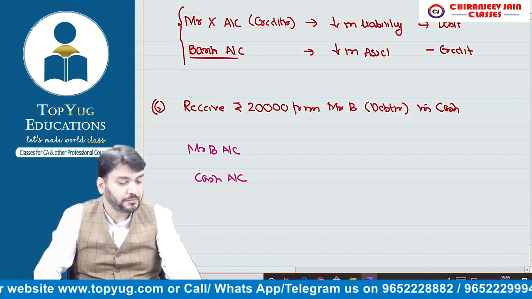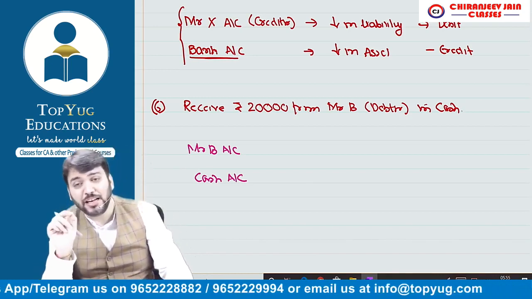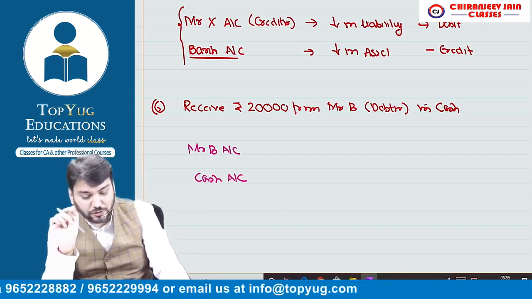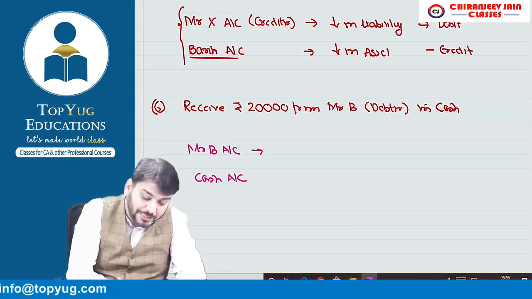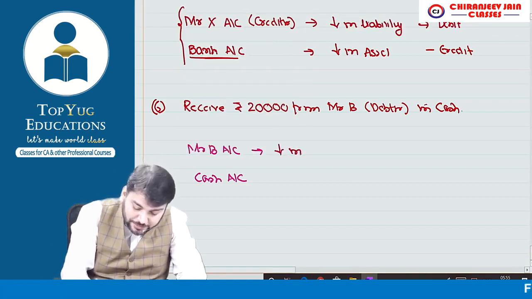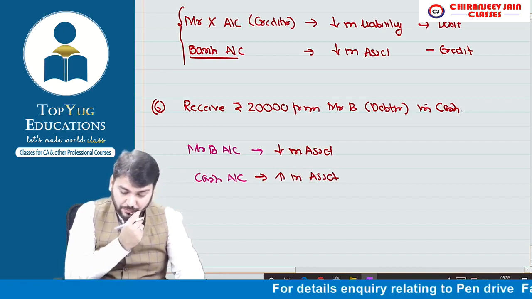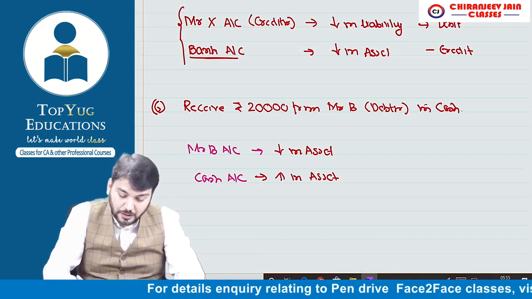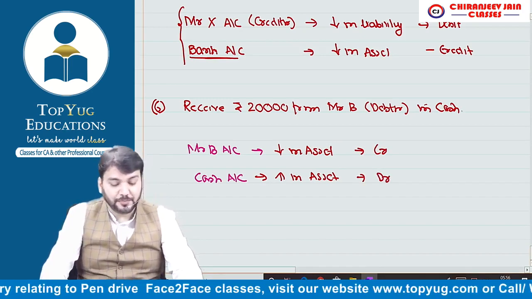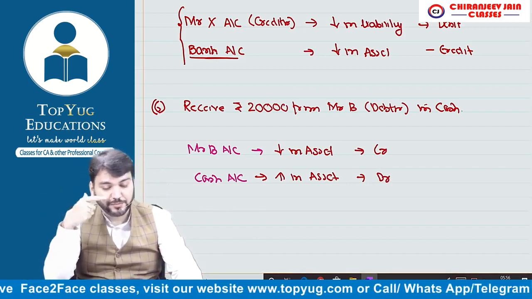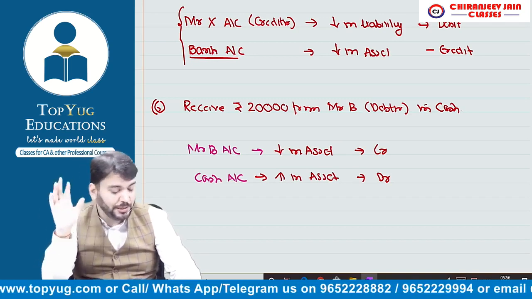Apply the modern rules. Don't give me journal entry. Think increase, decrease. Very good. Can I say Mr. B is an asset and there is a decrease in asset, and cash is also an asset, there is an increase in asset. So decrease in asset will be credited. Increase in asset will be debited. Understood? Any doubt? Respond. So what journal entry are we passing? Cash account debit to Mr. B. Understood?